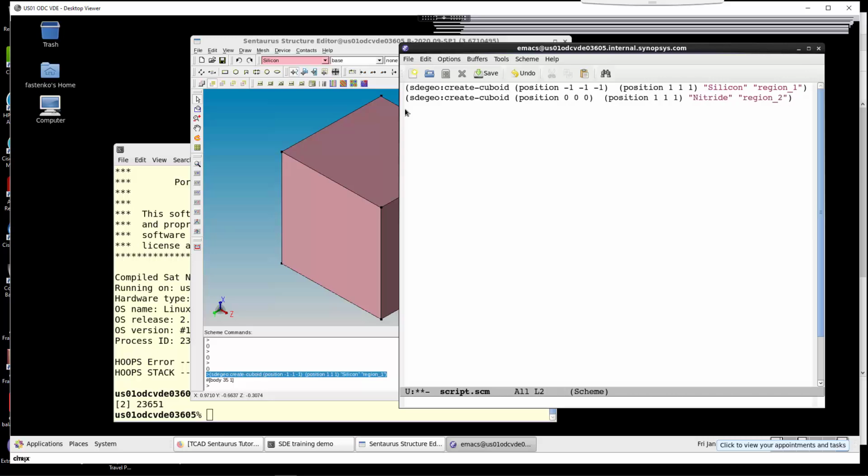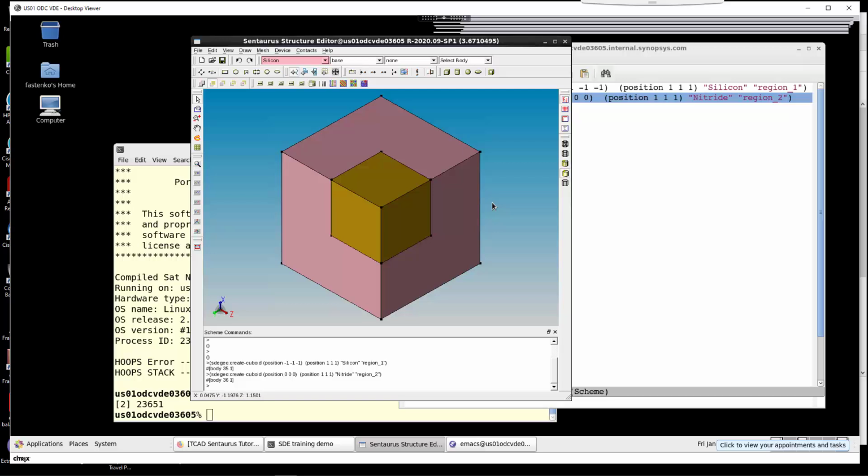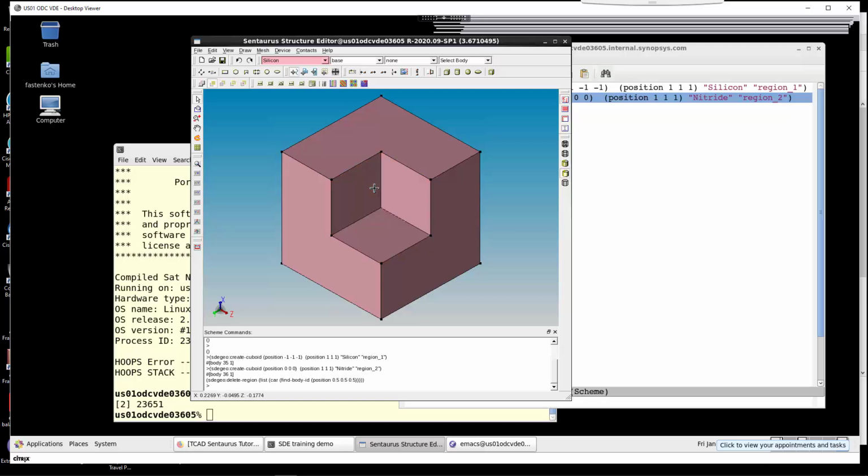Copy and paste the new command back into Centaurus Structure Editor. Switch to Select tool. Highlight the second region and delete it by pressing the delete button.